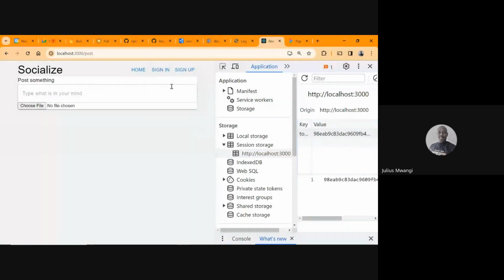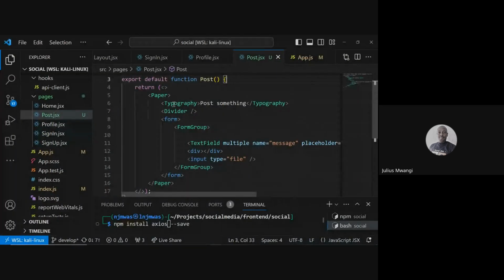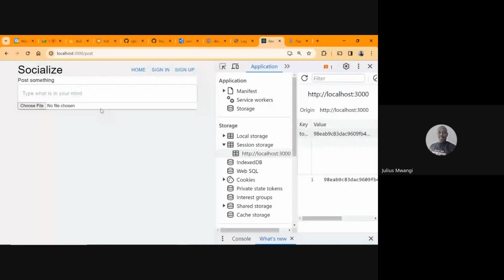So that one does that, and also probably let me do a padding of, let's say, 3. That will make it look, it's not changing.